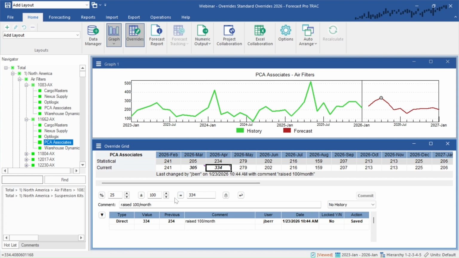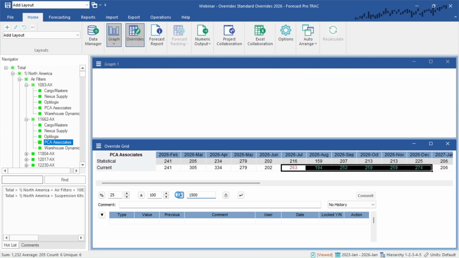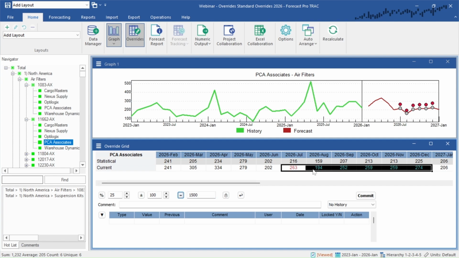And finally, with our value button, just as before, if I wanted to highlight, say, the second half of the year, you will see the sum. It says it's 1,200 units. If I said, look, I want to sell 1,500 over the second half of the year, I can come in and type in 1,500, hit the value box here. You can see it proportionally raises each up, so it sums to 1,500.